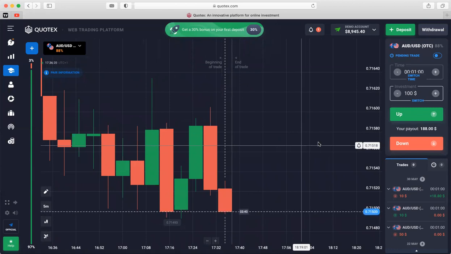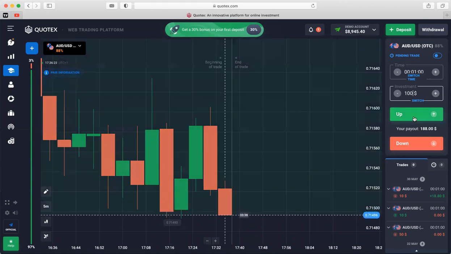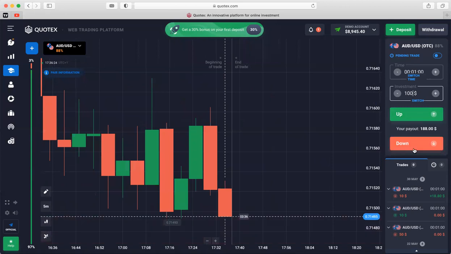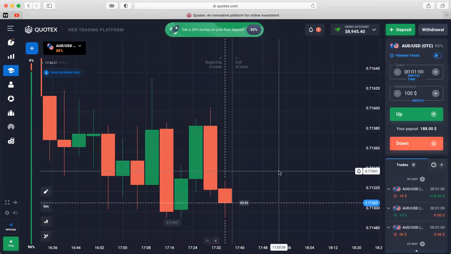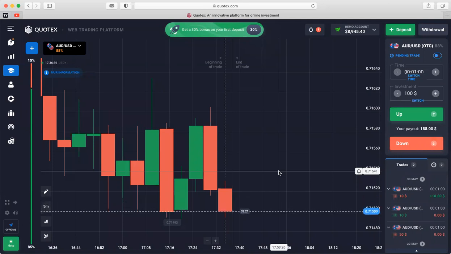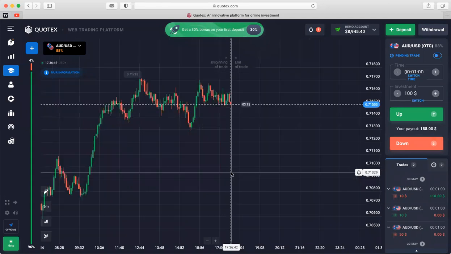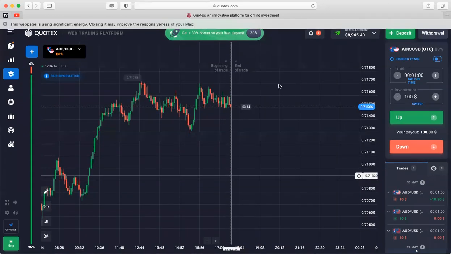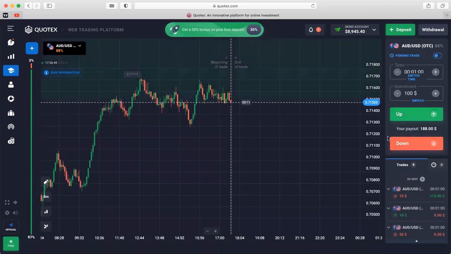All right. So that is how the up and down work. And mind you, don't have this mindset that, because we lost a trade of up, we're going to be making trades of down only. No. You have to follow analysis. If you don't follow analysis, you will lose your money, lose everything. All right. So that's how these two powerful buttons work.